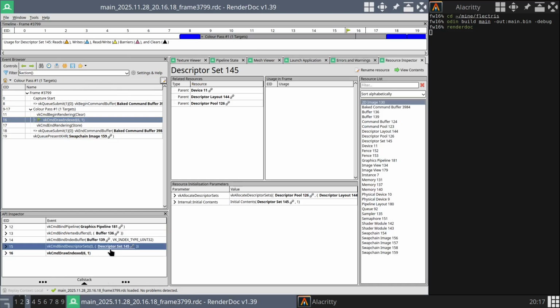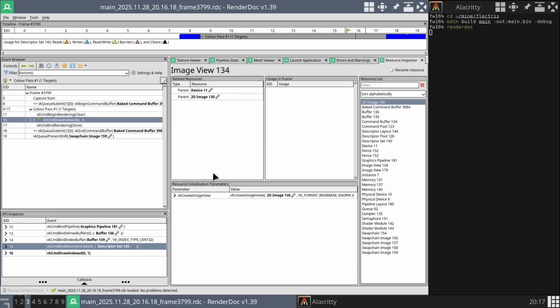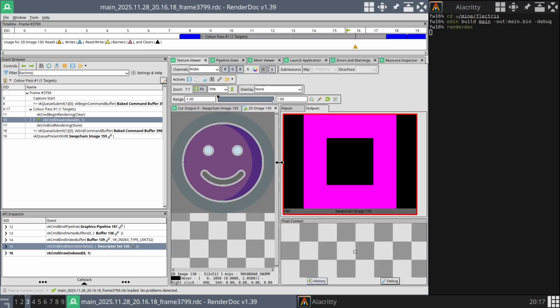I bind the descriptor set that has inside of it our image. Can I see my image somehow? FS. View contents. Aha. Okay, so the RGBs are messed up, but it is in there.